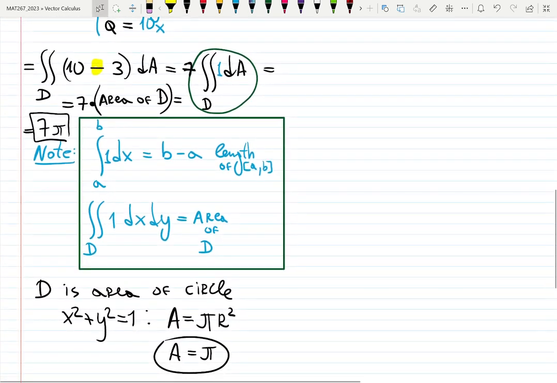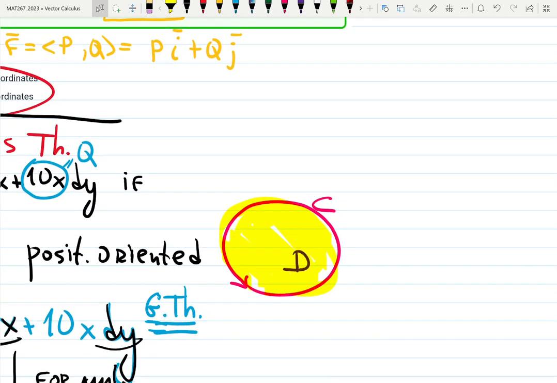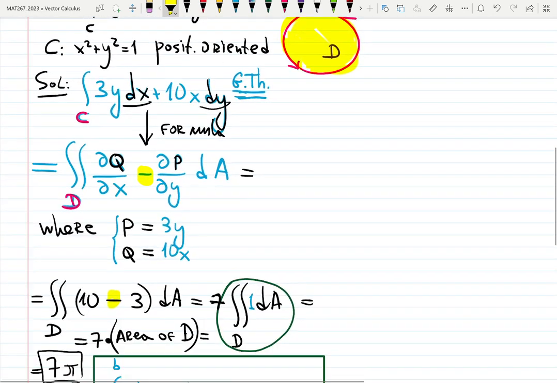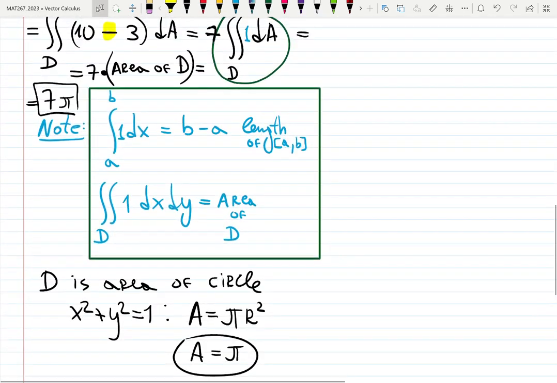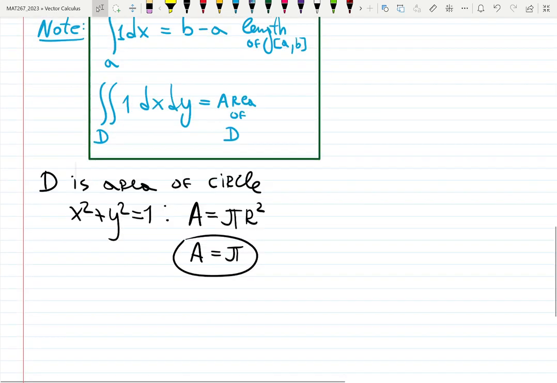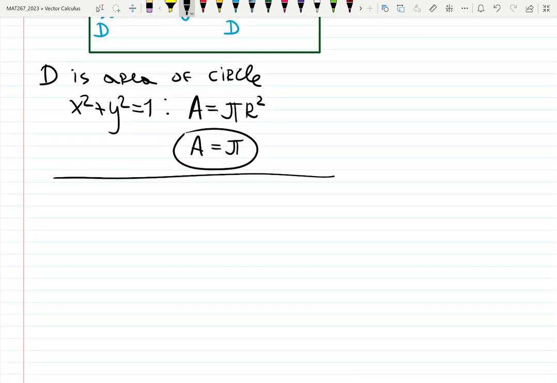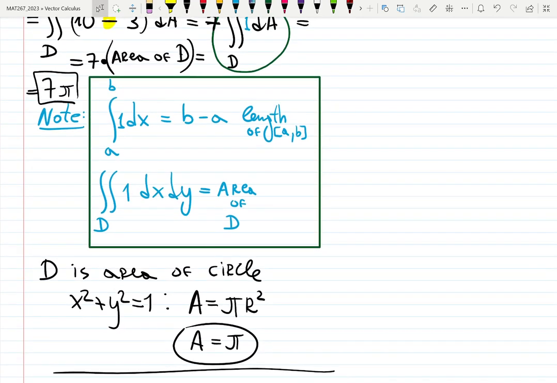Explaining it is longer than actually doing it. If you know what a double integral means, and it means the area of that yellow thing over here, the D, then you just put pi r squared there. And that's easier than actually performing the parametrization. And if you have to perform it, you perform it, which I'm going to do for you right now in the second example. What do you think about that? Then let me do the next example. This is your homework problem number 1 and number 2. And there are only 5 of them, just letting you know.